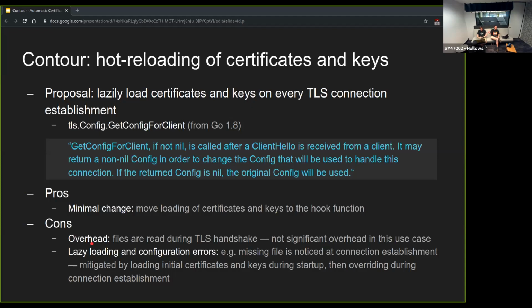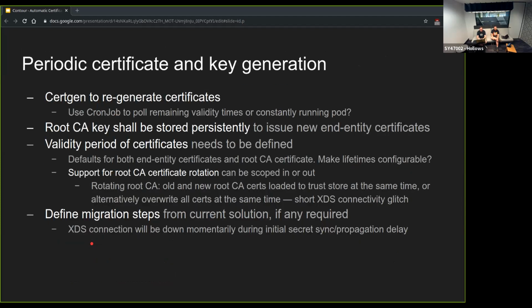Okay, so wrapping up. On the third slide, which is the actual rotation of certificates, I'm interpreting the discussion as out of scope. That might just be wishful thinking. But to be more concrete, I don't think the goal for Contour should be to continue to invest in certgen.